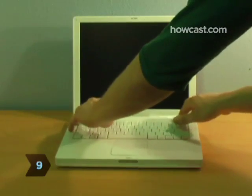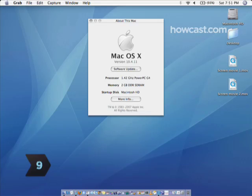Step 9. Replace the housing or access panel. Check the amount of memory again to confirm that the new RAM is working properly.